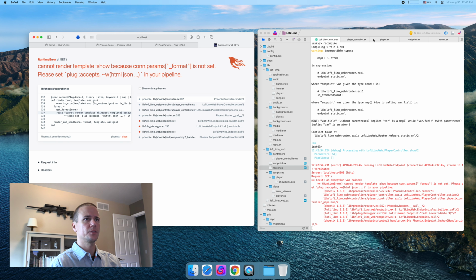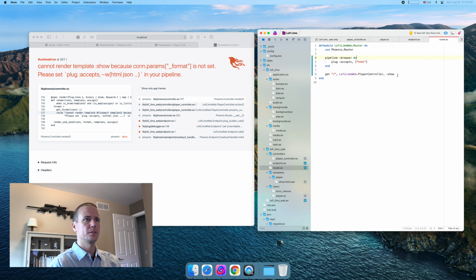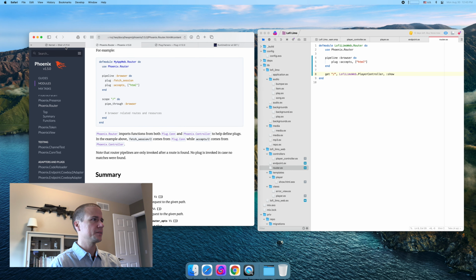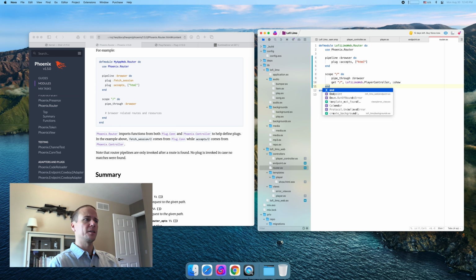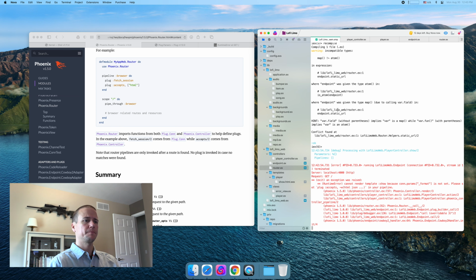Oh, right, so I made that, but that's not sufficient, which this was telling us right here. So we should put a scope so that we can do that. There, that's gonna be better.